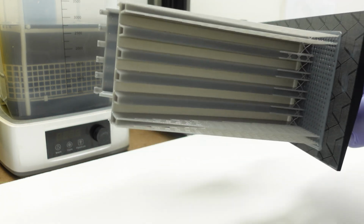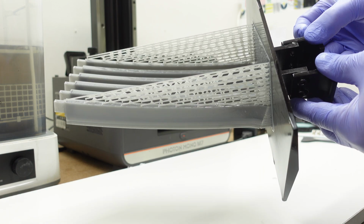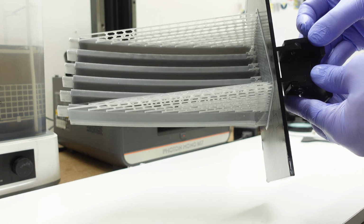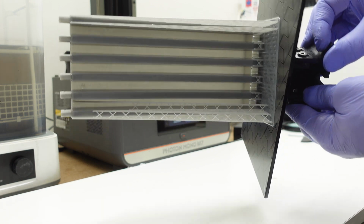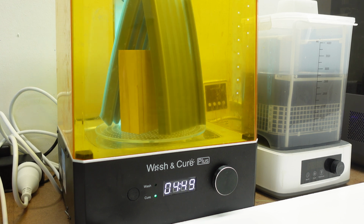Now this print almost maxed out the build size of the M7, and it was good to do a test of this print size and print time as well, because it took quite a long time. The result was very good. It also took up most of the space in my curing station.